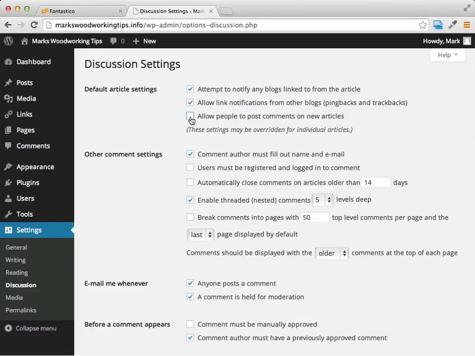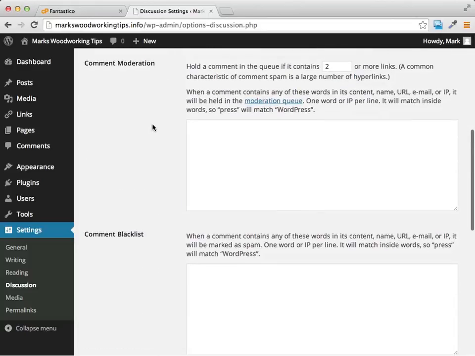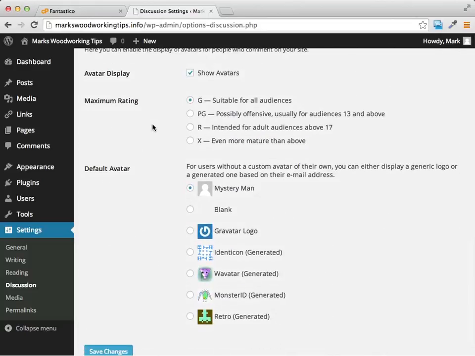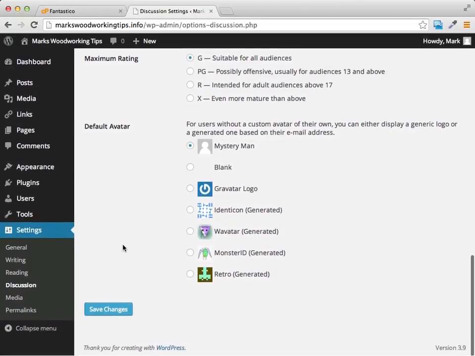I always uncheck that because generally it's not people really wanting to comment much on your post. It's just other marketers looking to have links back to their site. So I leave that unchecked. You can leave it checked if you want people to leave comments. Like I said, I generally don't do that. But go ahead and click on Save Changes.